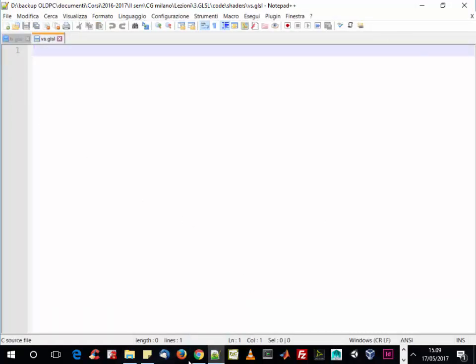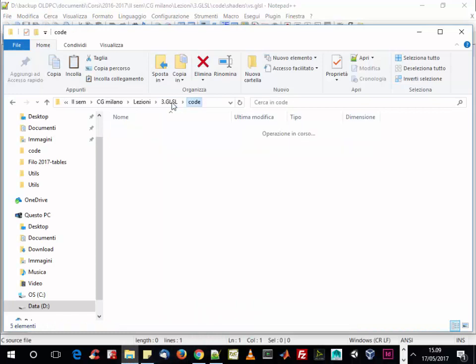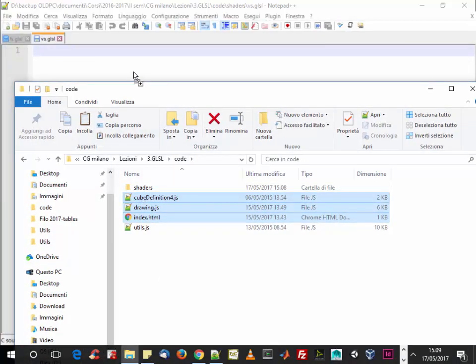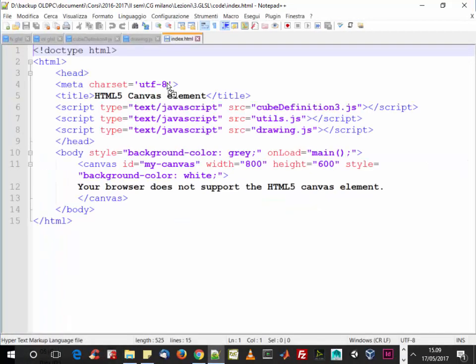We can open them, and then we can open the three files. The first thing that we of course need to do is to change cube definition in index.html to 4. The other doesn't exist.